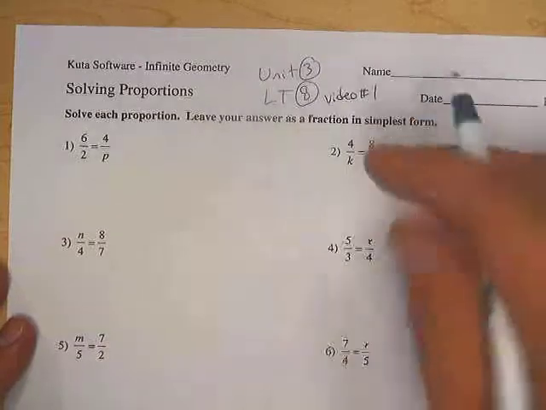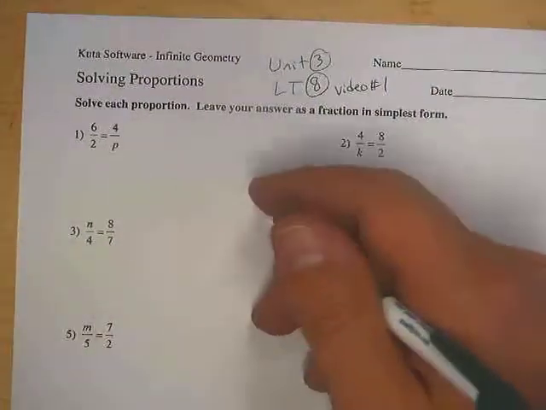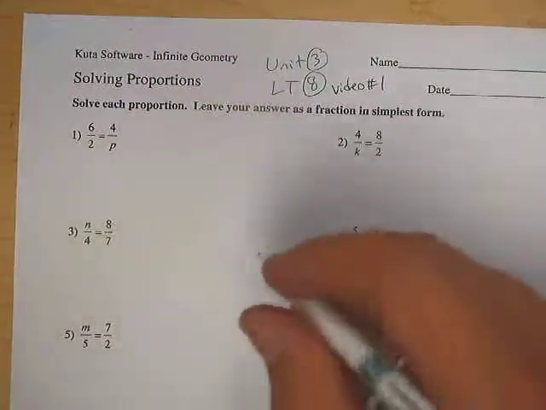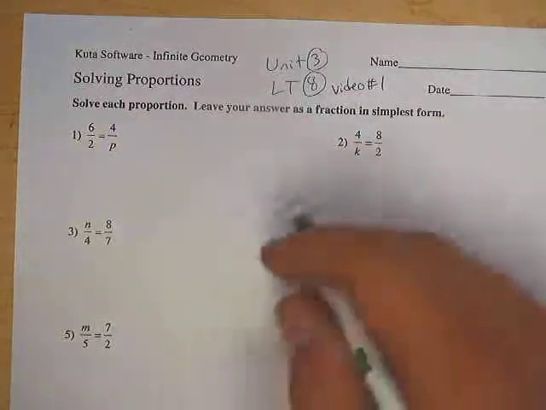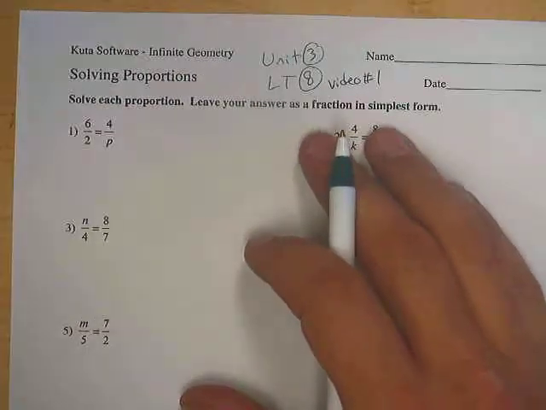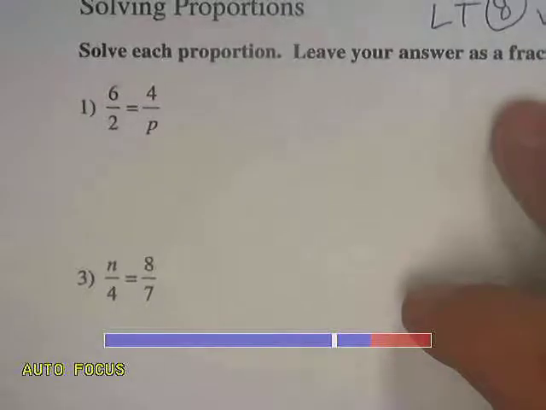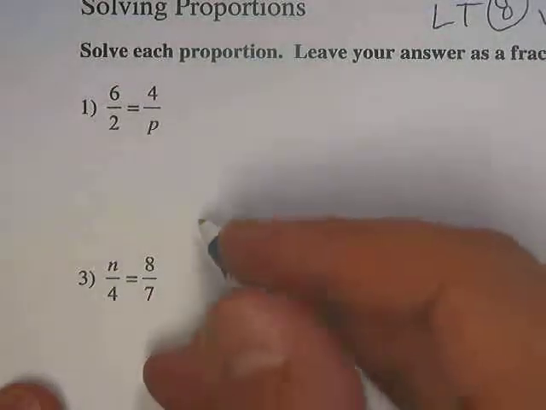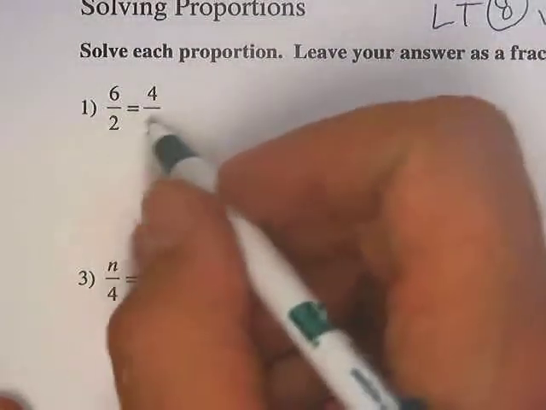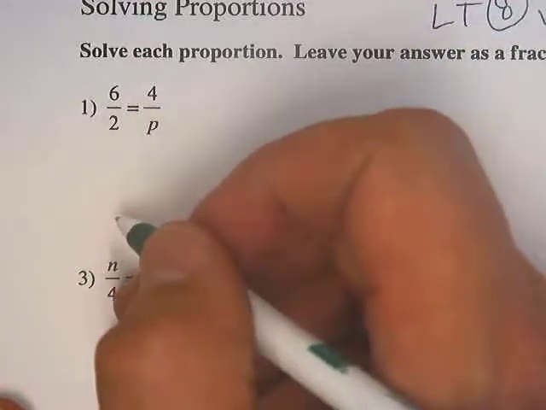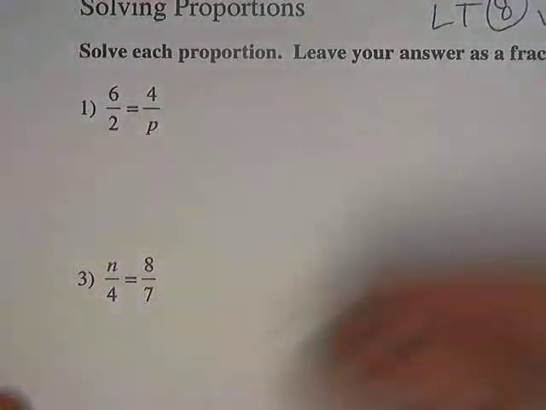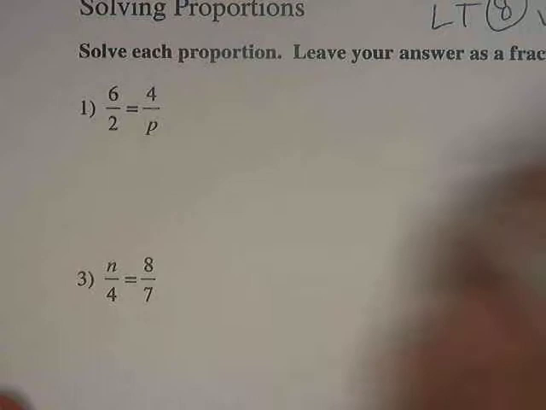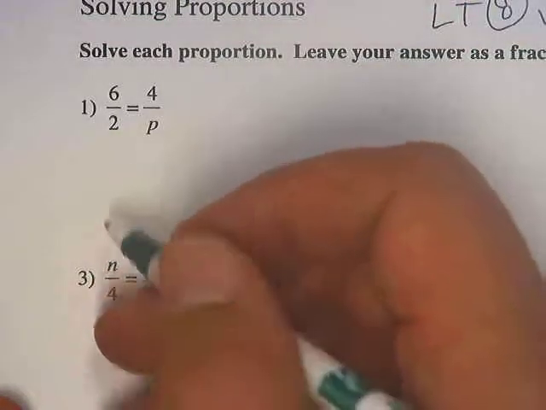Some of you have done these before, some of you have not. So I'm going to do some of these with you, and your formative assessment today will be to complete the rest, because I want to see how you're doing with these problems. Okay. So if we're looking at problem number 1, solving a proportion, I have one variable. There's two ways to do this. I'm going to show you one way, and I'll show you a different way for number 2.